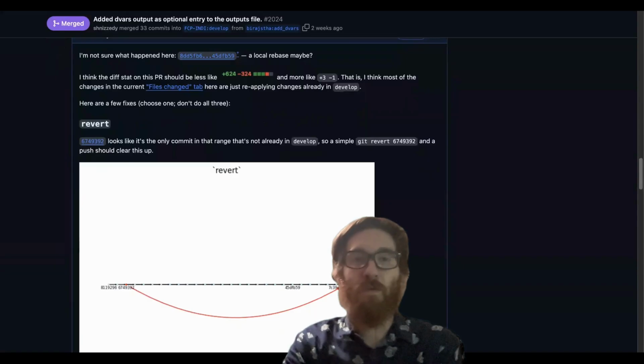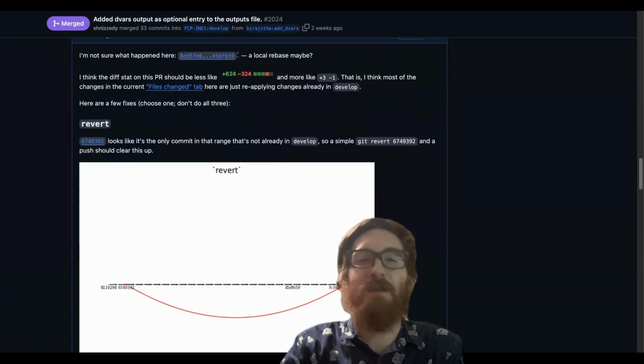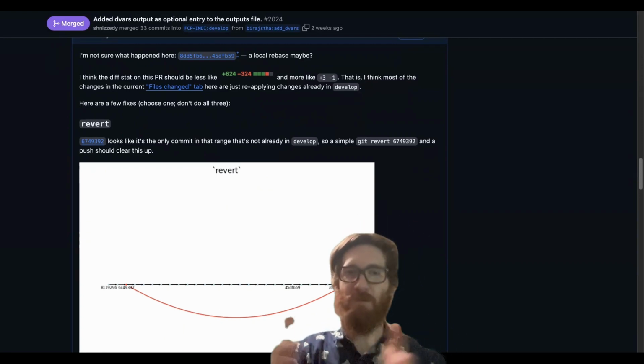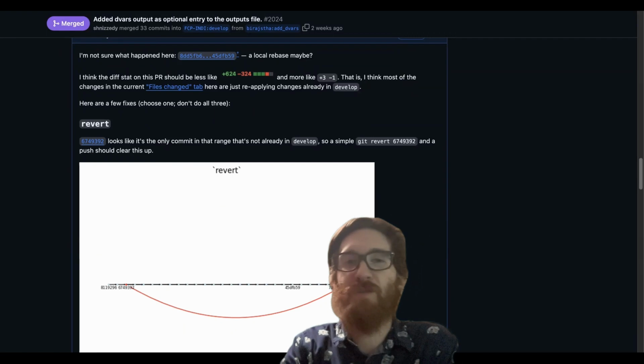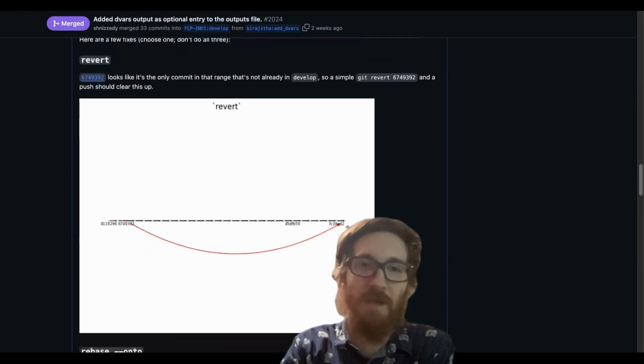In Git, for example, some commits from the develop branch got added in to a feature branch twice. So we have a duplicate string of commits that we'd like to get rid of from the feature branch so we can more clearly see what the actual changes are in this pull request.